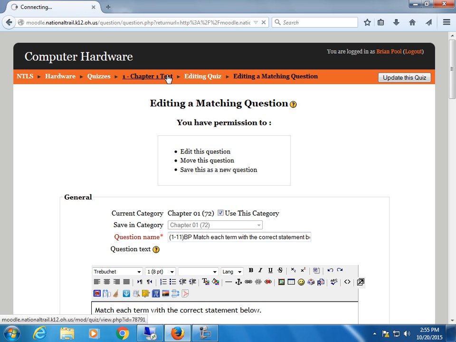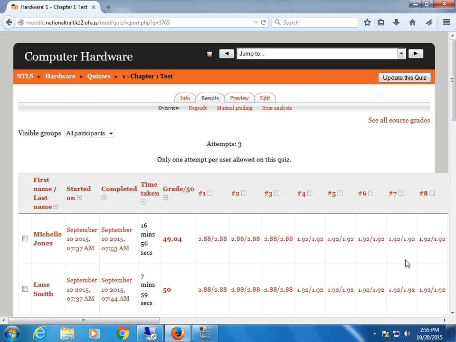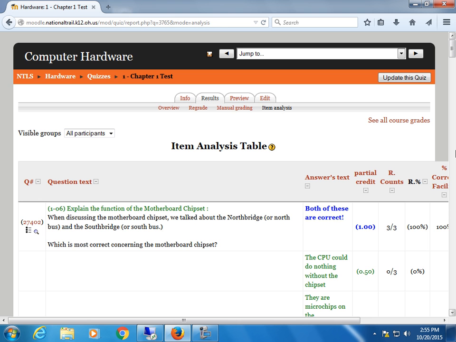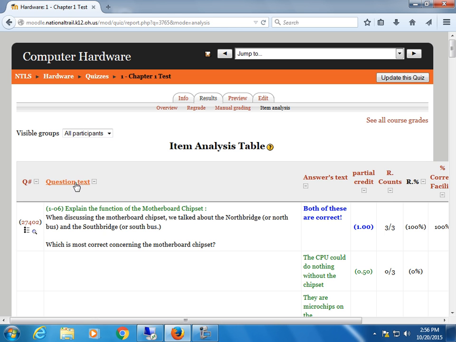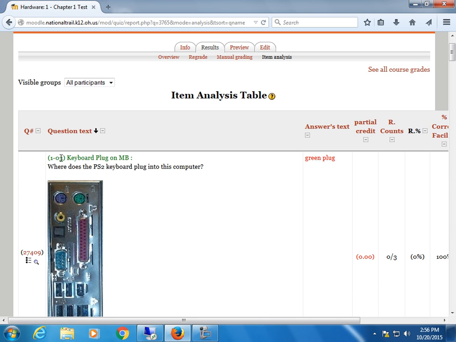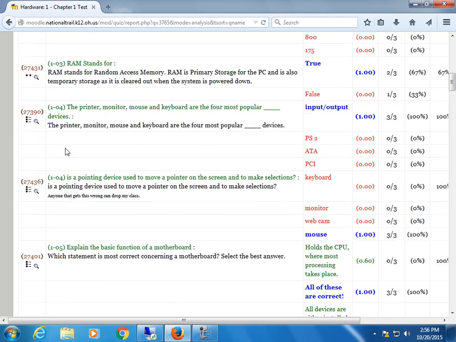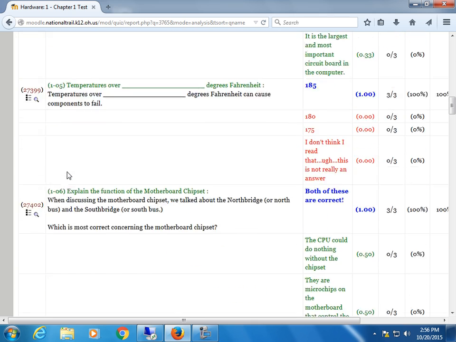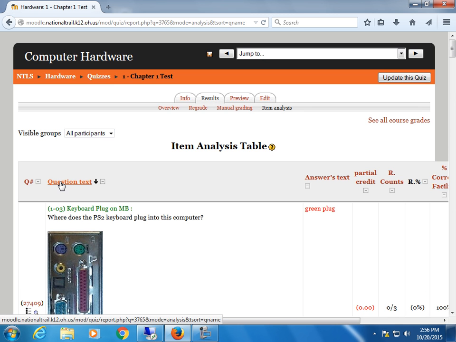So when I'm done with this test, and I go to results, I can go to item analysis. And this is what I use to review every single one of my tests at the end of a test, and it just happens to be an easy way to collect that same data. Okay? So this item analysis shows, and I can order it by question text, and you can see now they're ordered by ICANN statements because that's 103, then it goes 103, then now my 104s, now my 105s. So I can see now, and this is why I had to fudge 2 numbers, I did not ask a single question on ICANN 1 or 2.